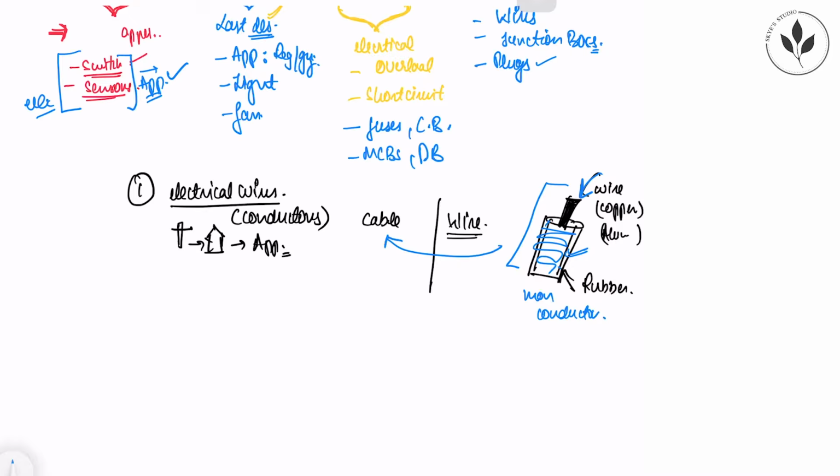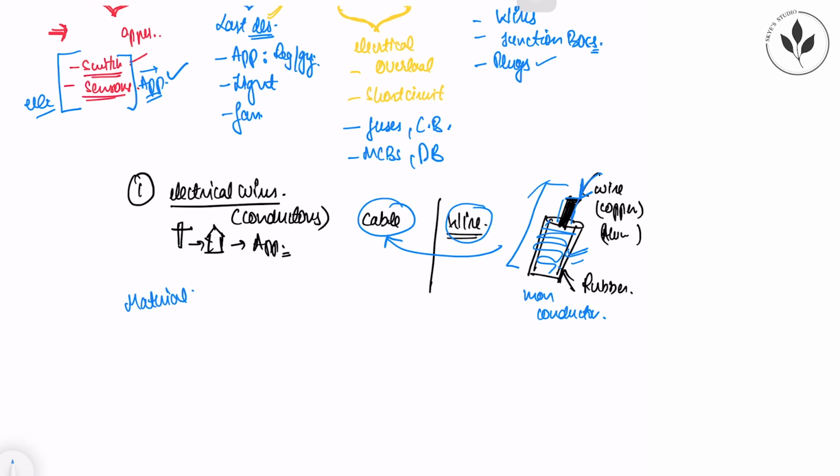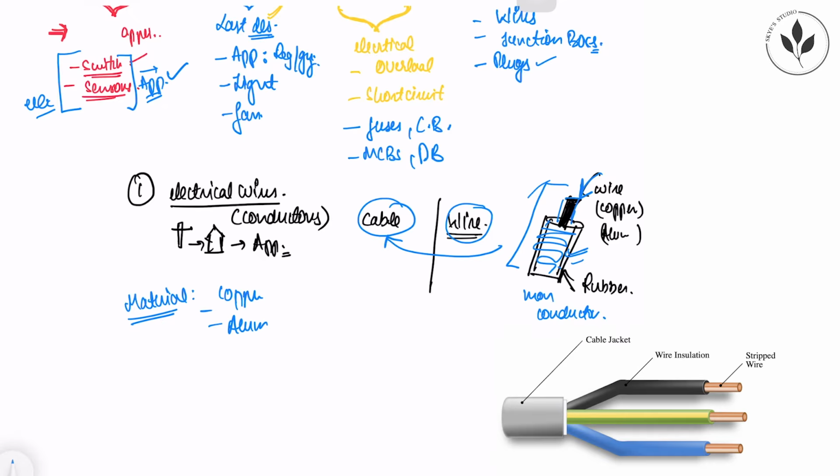But in normal conduct, when we are talking, we can call a wire also as a cable or a cable as a wire. But typically, traditionally, the innermost part is the wire and the whole complete thing with your insulation is known as our cable. So the materials with which a wire or a cable is made of, the internal part can be of copper or aluminium, and the insulation, which is the outer part, is generally of PVC or rubber, or there is one polymer which is called XLPE, cross-linked polyethylene.